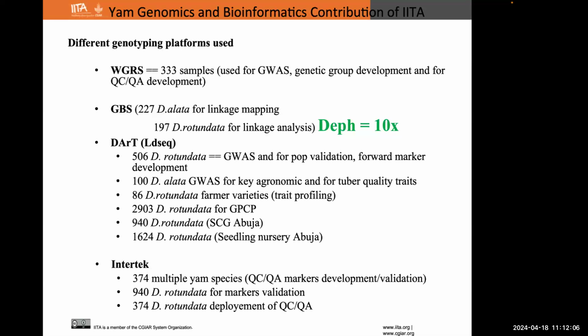We have a lot of genotype files whereby we just pick some samples today, run the analysis, and see how it works. We have done some whole genome sequencing, which is very heavy data, 333 samples, and we have some GBS data also, and Diversity Arrays Technology, Intertek, for different purposes. Those are different files that we load in R and then see how they look.